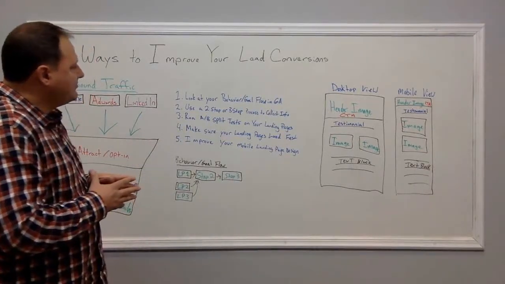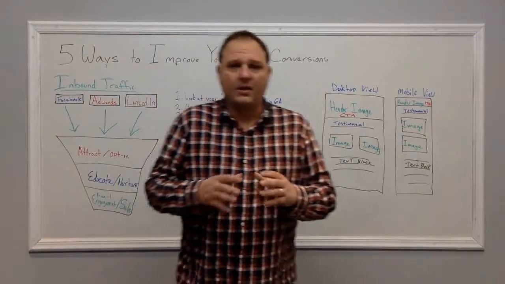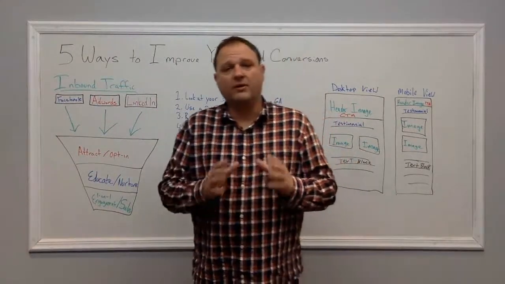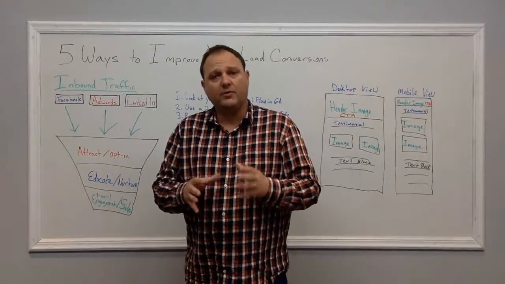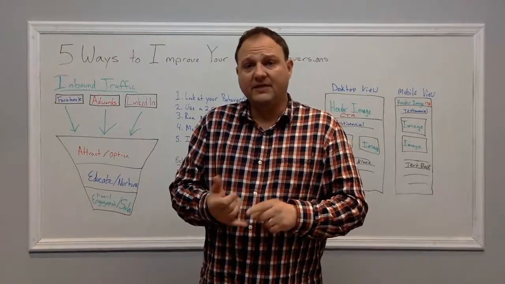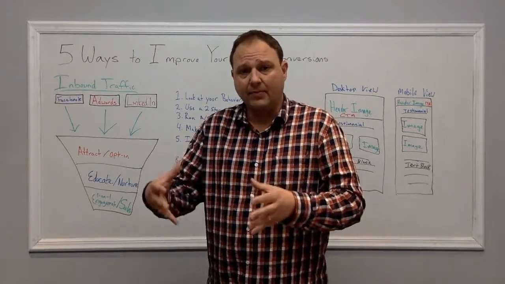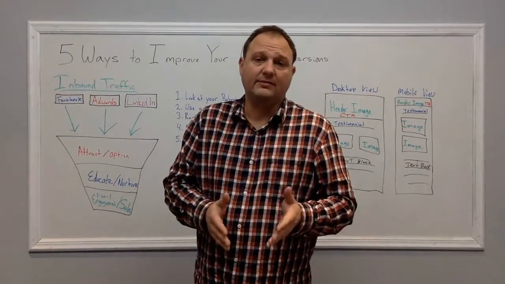Number 3, run A/B split tests on your landing pages. This is important. This is what you're going to be doing to test your drop-off points in your funnel. So what we had talked about, where you might see drop-offs at the second step, that second page, well, that's the page you really need to start A/B split testing things on.